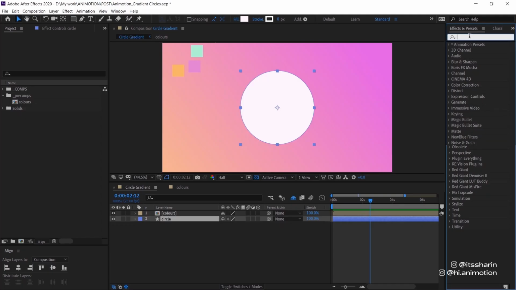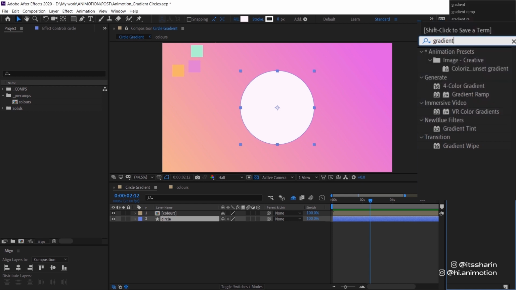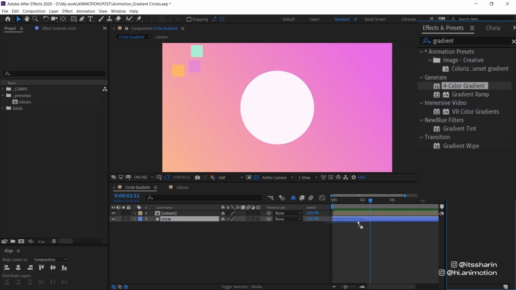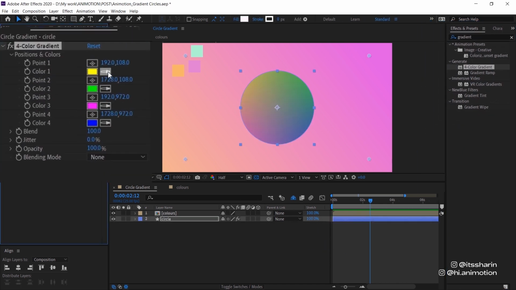The quickest way is to use the full color gradient. So if you type in gradient on effects and presets, look for full color gradient, drop that into your circle. And then basically I'm just gonna choose the colors that I have on my color palette. And since I only have three colors here, I'm just gonna repeat the pink color. And usually in order for this to work, you wanna choose one color that's brighter than the others. You can use white or any colors that's close to white. In this instance, I use this light green color.